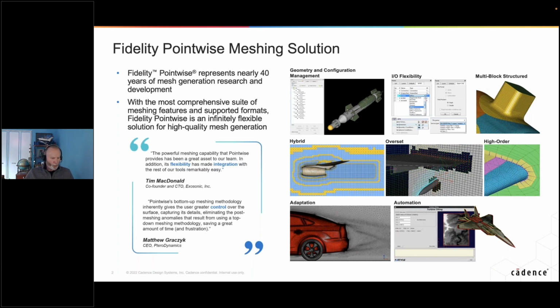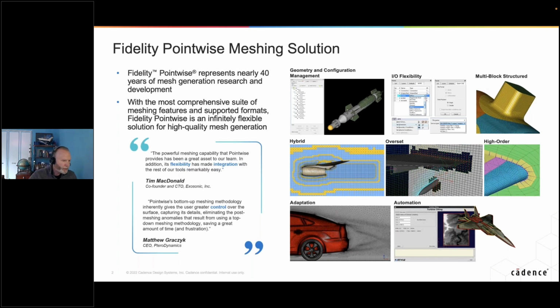And then more recently, we have a number of customers and internal work that we're doing with adaptation, and we can couple Pointwise with flow solvers through what are called PCD files, or point cloud data files, which are essentially just point data that have local target cell edge length information included. And then finally, Pointwise is natively scriptable. Everything you can do in the interface, and everything, in fact, that I'm going to talk about today is scriptable.